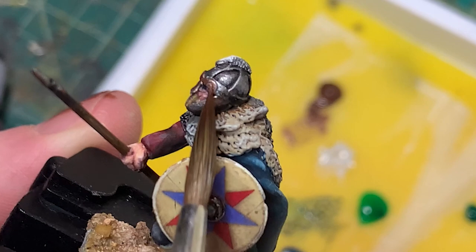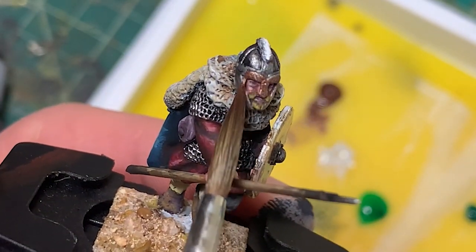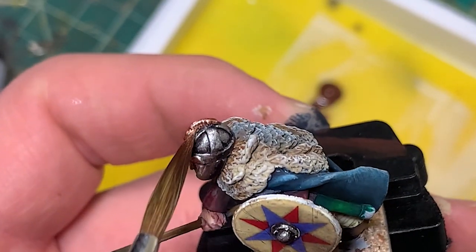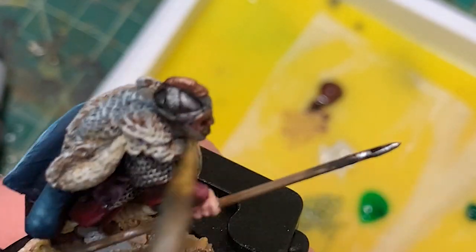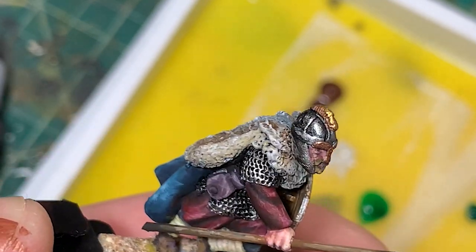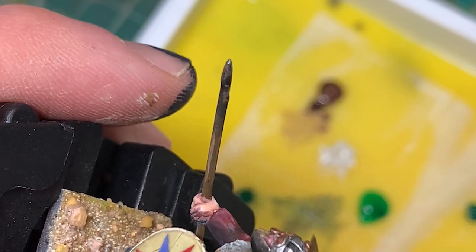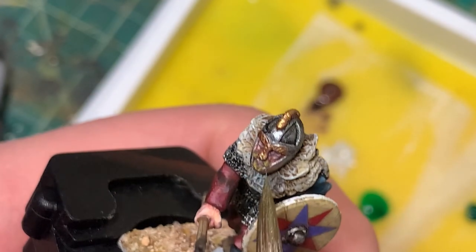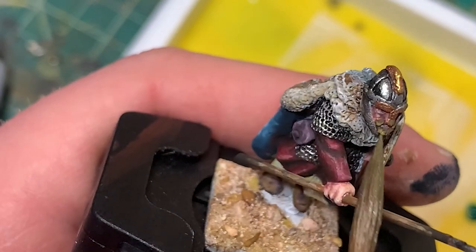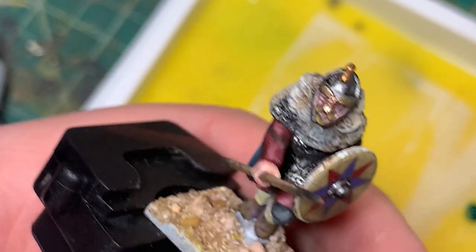The final step is adding some brass or bronze sections to his armor - this little nose guard and eyepiece. I'm putting down some Vallejo Copper, which is a great base color for any bronze or gold. It covers very nicely - with bronze colors you often have to put down a brown first, but you don't have to do that with Vallejo. As a first highlight I'm taking P3 Gold and over-brushing it - Vallejo metal colors are not good for over-brushing or dry brushing due to being too liquid-based, so I prefer P3 metallics for that. Then as the final highlight I'm touching the edges of his nose guard and eyepiece with Vallejo Metal Gold mixed with a little silver to get a really light gold, just hitting the edges of his helm.